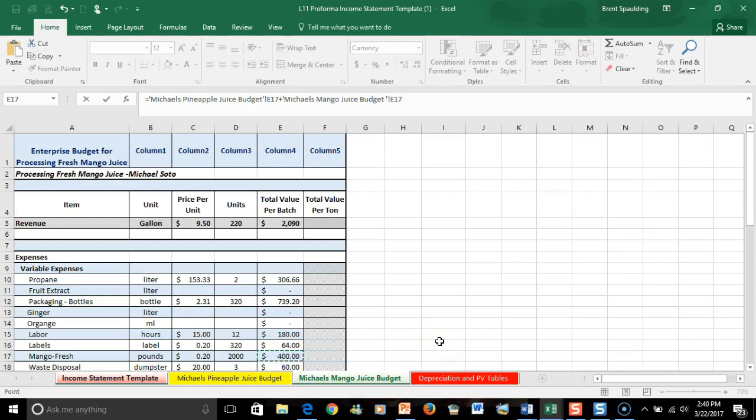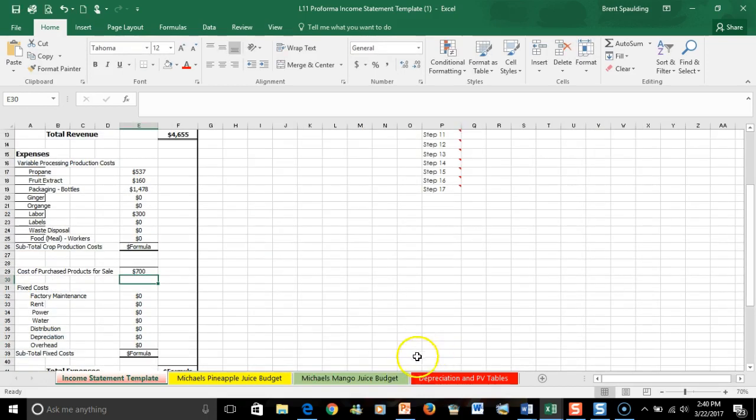Click on that and press enter. And so that pulls that value in here, cost of purchased products for sale. And so here we put in our fresh mango and our fresh pineapple products that we purchased for resale. And they're put in here by themselves instead of being included in all of the other variable expenses up here.